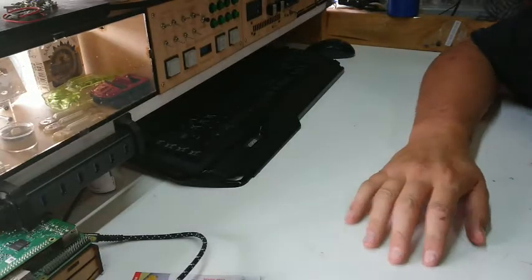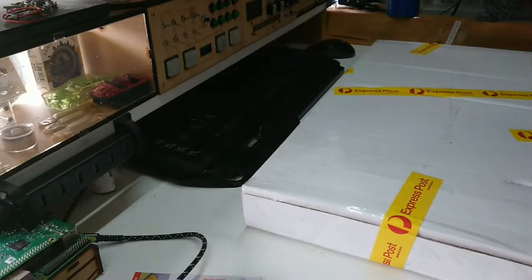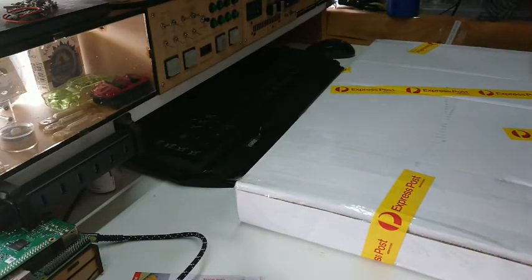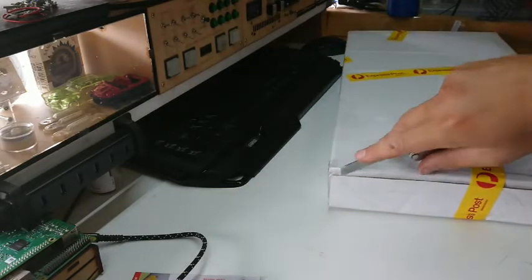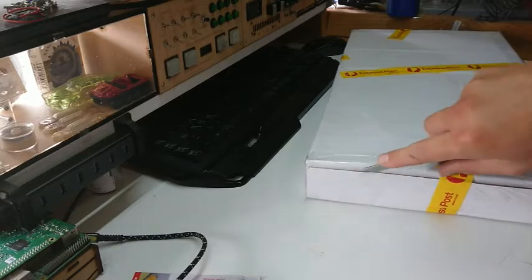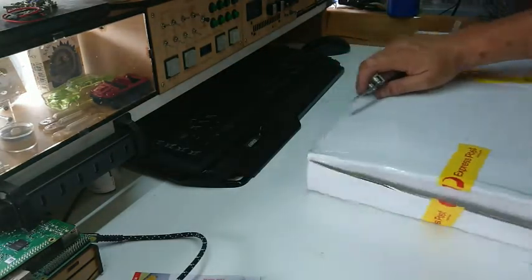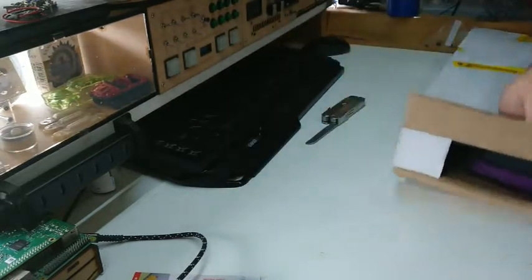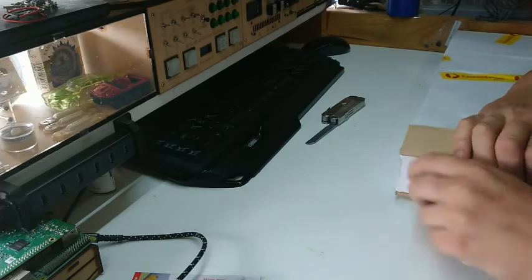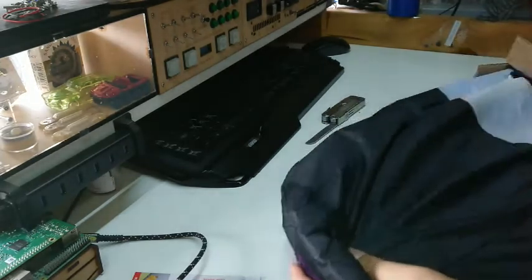We're back on the messy desk for this one. This delivery, I think, will probably change some of the video scenes you see on this channel. If I can work out how to get it open. Some of these box packing methods are a bit of a mystery, or an enigma, or one wrapped in the other perhaps. Right, let's have a look at what we have in here. Yes, I think this is definitely it. Definitely. I'm not pronouncing things very well today.